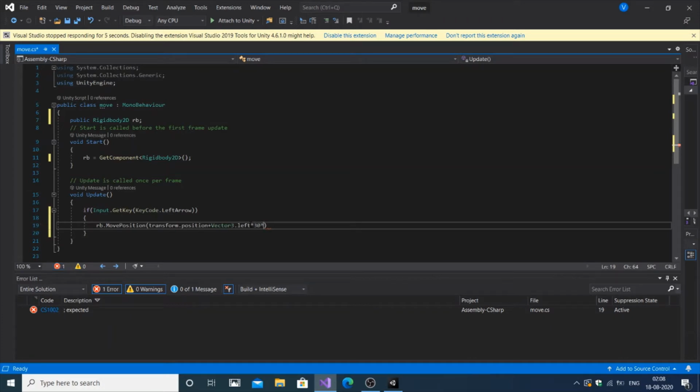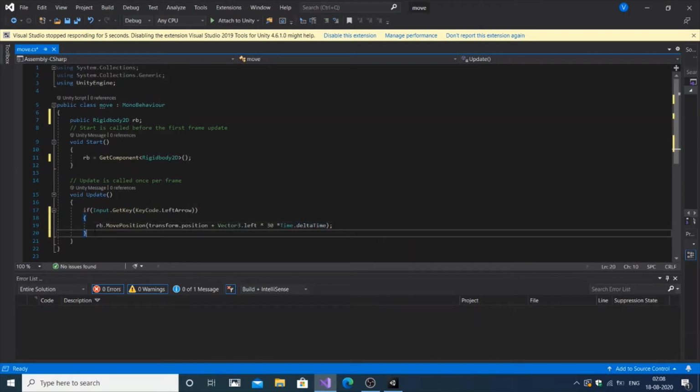Multiply by 30. Another component, which is also a very important one, is Time.deltaTime. It's a very common thing. Why Time.deltaTime? If you are creating a game and many users are going to use it, they won't all have the same processor and RAM speed on their phones.